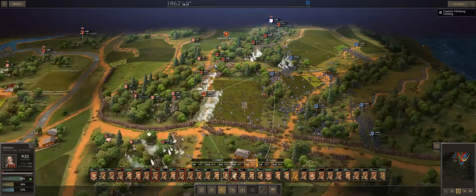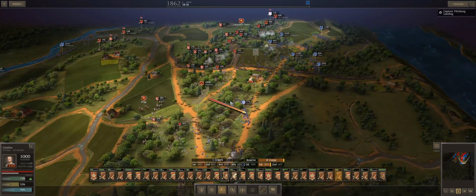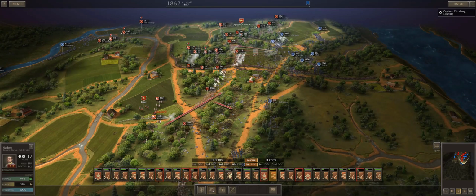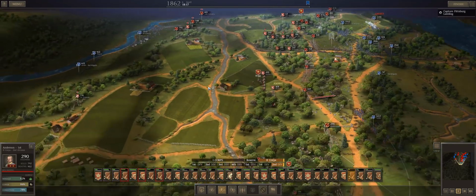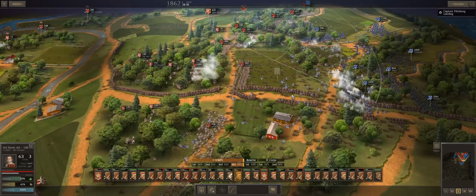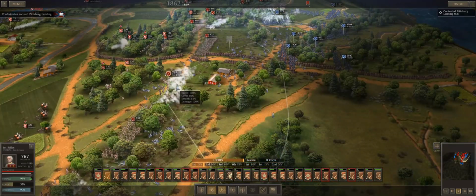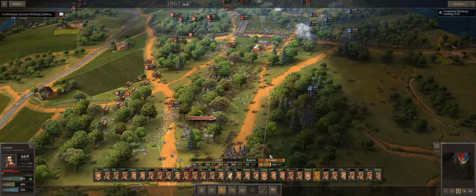Mass Confederate fires, probably going to eject Miller here before too long, and the deciding moment in the battle is when the Confederates are able to develop a battlefield position actually south of Pittsburgh Landing, not on Pittsburgh Landing itself. But they're able to develop that position in such a way that they're able to significantly affect flanking fire on Union troops attacking the objective.